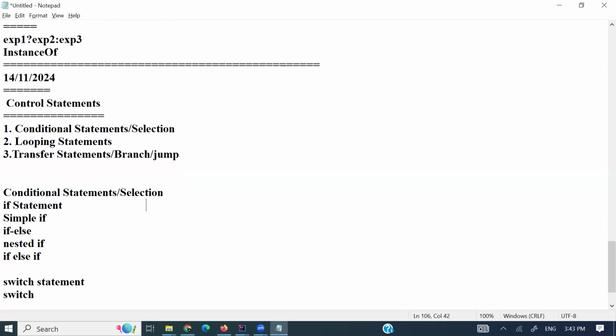Then we move to the iterative statement, the traditional iterative statement.